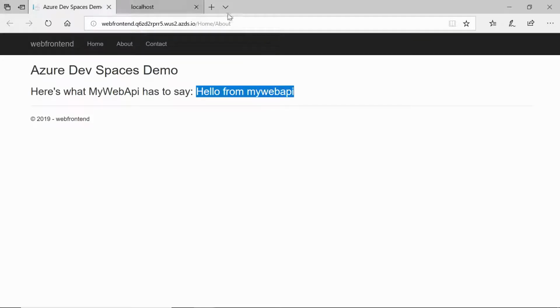Going to my API call again, I can see that now it's returning hello from Visual Studio 2019. And if I come back and refresh my About page, of course, it's showing that new string that's being returned from the web API as well. It's a very, very fast debugging experience, lots of great team functionality as well, so that if I wanted to make these changes isolated from the rest of my team, I could do that and still test my service in the context of the broader application. So that's Azure Dev Spaces, which is part of the Visual Studio Tools for Kubernetes, integrated into Visual Studio 2019.